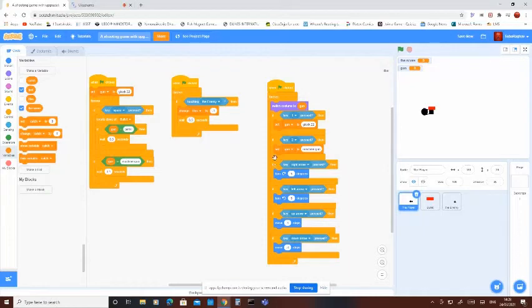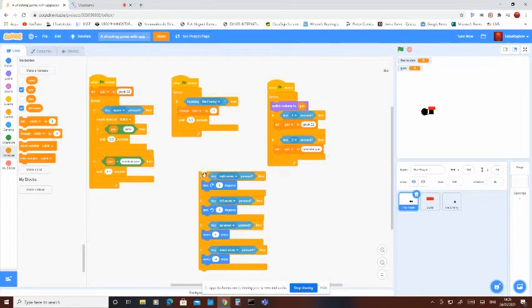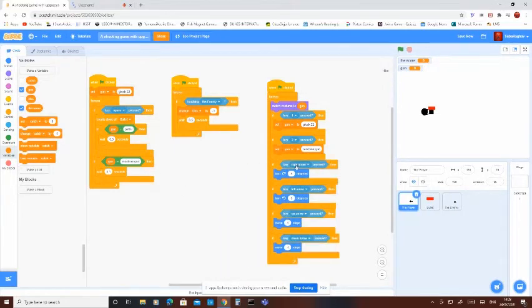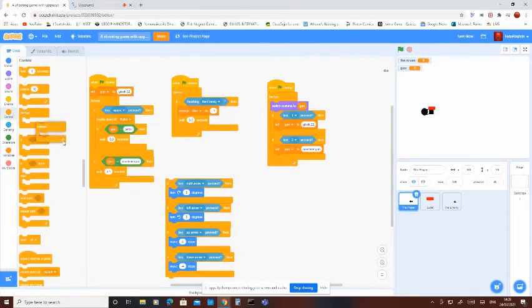So this is for all the shooting, and from here it will start for the moving. So I'll join it here. If key right arrow pressed, then it'll turn 5 degrees right. So I'll show you.